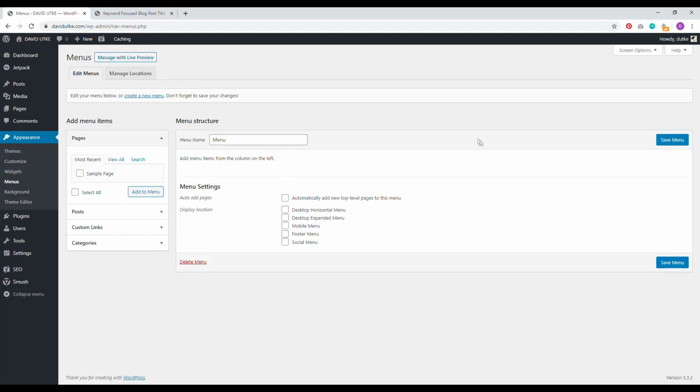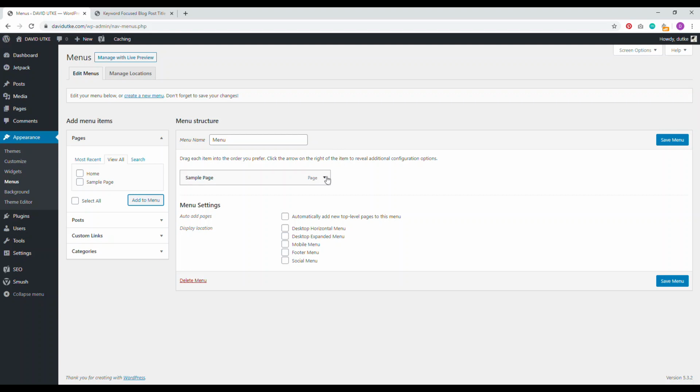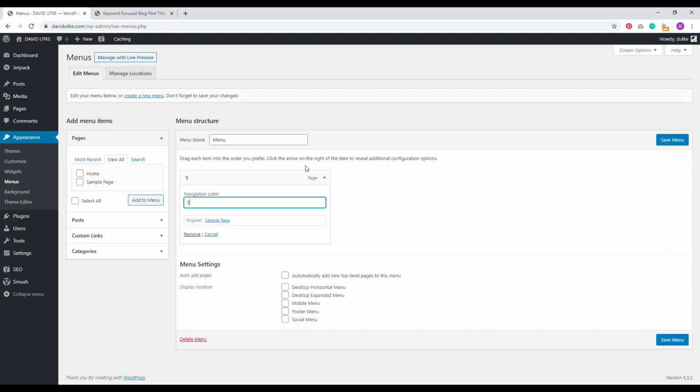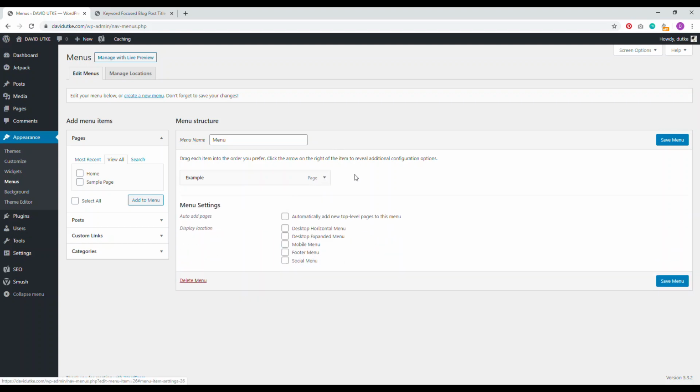Okay, so now I've gone ahead and already created a menu. You may have absolutely nothing, so just go ahead and create a menu, call it navigation, whatever you want, and then say create menu. Okay, and now this is the menu right here. Now here is where I can select different pages that I've created. So far I don't have any pages really to add. We only have one sample page, so I can just go ahead and add that, for example, to the menu. Okay, so this is my sample page. I'll just call this example, just to demonstrate it to you. Okay, and now let's go ahead and click on Save Menu.